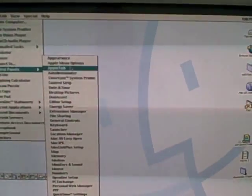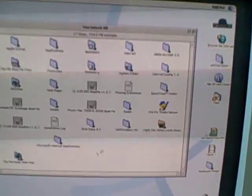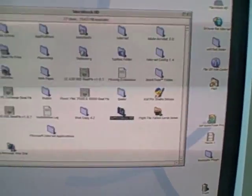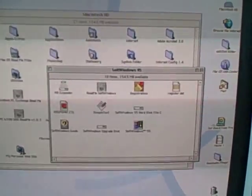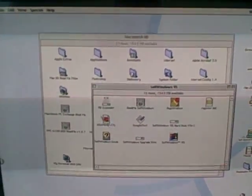Let's look at the control panel — AppleTalk. Let's go to the hard drive and see what we've got. This thing is interesting — it comes with SoftWindows 95. I can't boot it up yet because I need a serial number, but you can see SoftWindows 95 for Power Macintosh. I could run Windows 95 on this thing with a PowerPC — that is pretty cool.